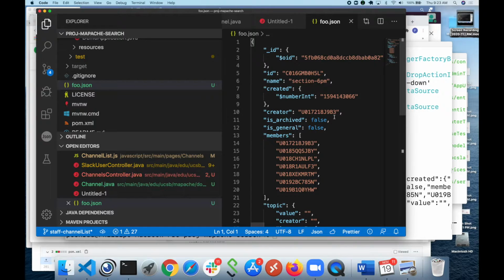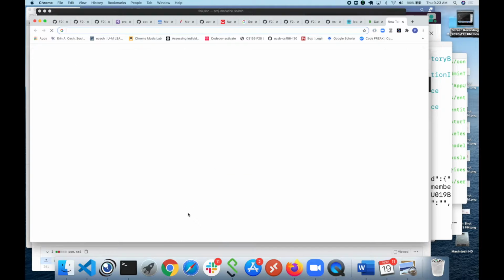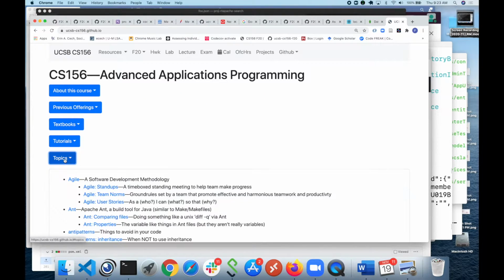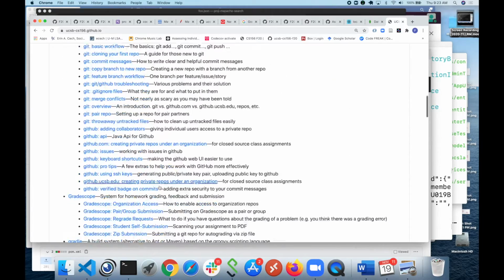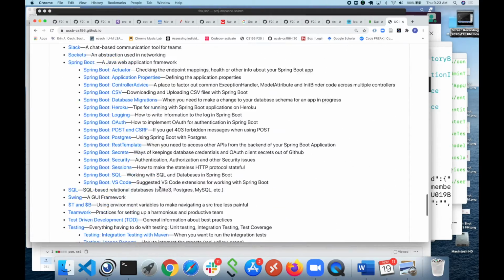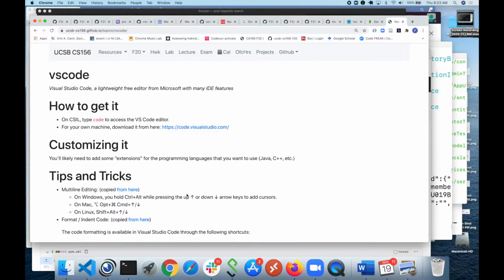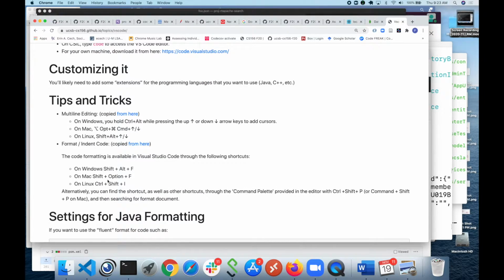On the course website, under Topics and then VS Code, at the bottom, for formatting and indenting your code, on Windows it's Shift-Alt-F, and on Linux it's Control-Shift-I. So those keystrokes may vary.